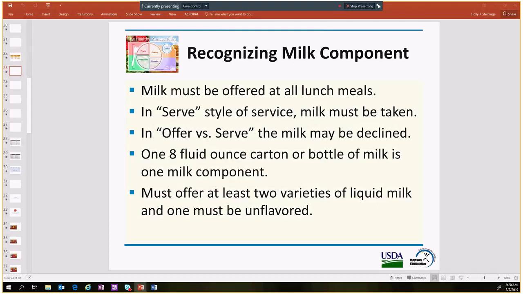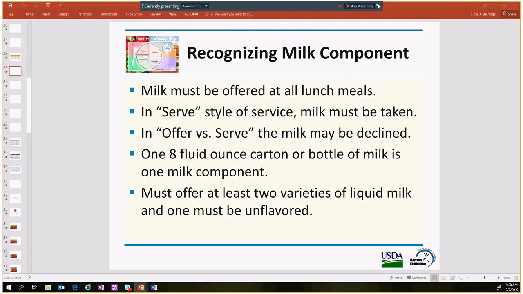So a milk component has to be offered at all of your lunch meals, and in a serve style of service, the milk has to be taken. In offer versus serve, the milk can be declined. And milk components are easy to recognize because most, if not all, school nutrition programs are offering milk in an 8 fluid ounce carton or bottle.